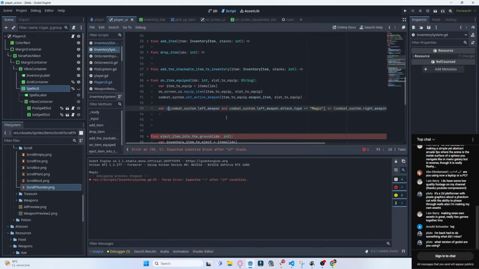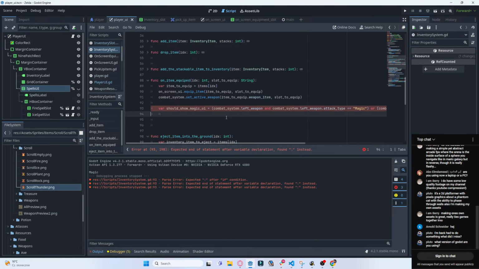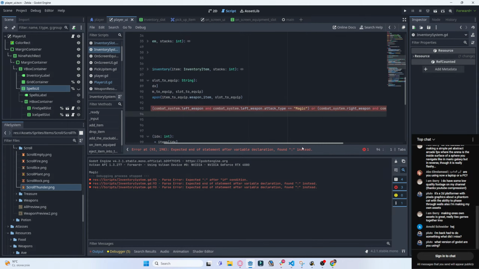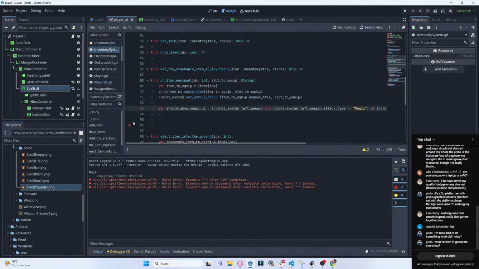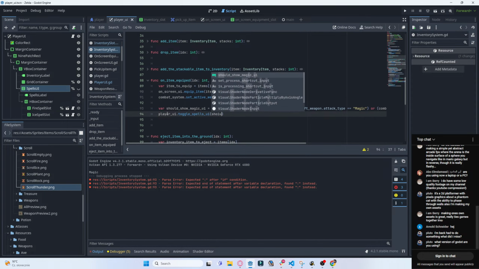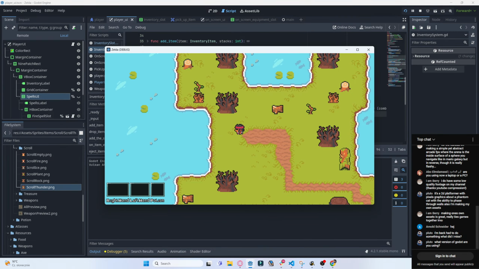So we can just say should show magic UI. Expression at end of statement after variable. No, okay, that's true. We don't need this. This is now an expression. And I can just say player UI toggle spells UI should show magic UI. And this should work in theory.